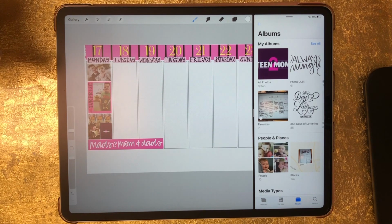I'm actually going to just speed through the rest of this video. I'll stop to explain how I'm doing some things every now and then, but for the most part, it's just going to be sped through of me adding pictures and doing what I did here, where I draw my own little boxes and then write things in as I go, and then I will come down here and do the bottom part of this page.